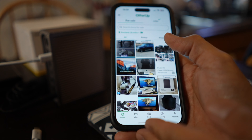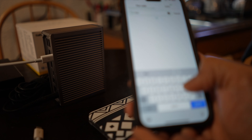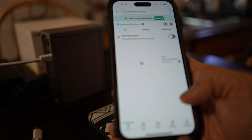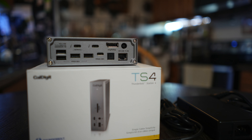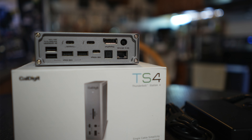Those with a keen eye will notice there is a TS4 box in the video rather than a TS3 box. That's because I purchased this on OfferUp — similar to Craigslist or Facebook Marketplace where you find an item, message the seller, agree on a time and place, and buy it. Items are typically used, so you're rolling the dice, but since we both had high ratings the exchange took all of 10 seconds. He showed me the item, I gave him the money, and he gave it to me in a TS4 box.